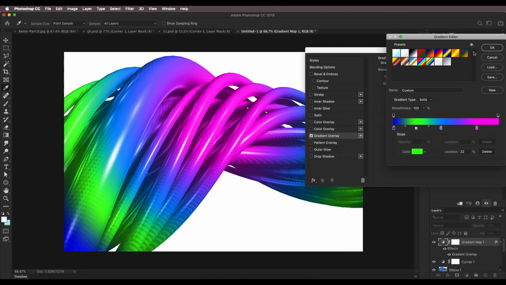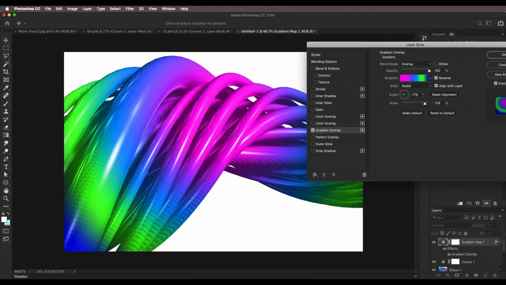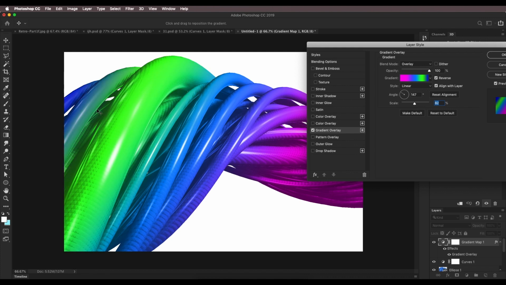That's good. And before that, I'll just set the angle. This one should be linear, right? And the angle should be around like this, a little bit of a tilted angle, similar to this. And let's move the color first. I'll just scale it down a little bit just to see the colors. Here it's the blue. I'll just move it around somewhere around here. Okay, and now let's do the color adjustments.